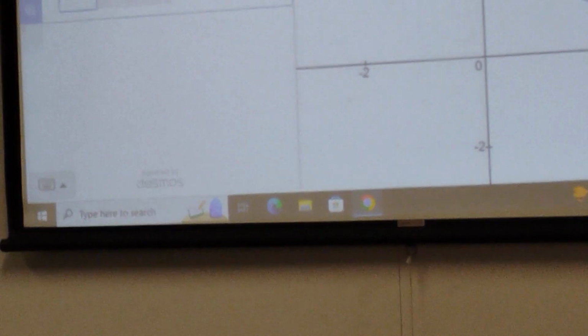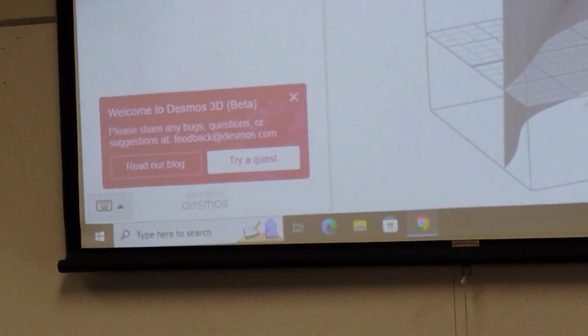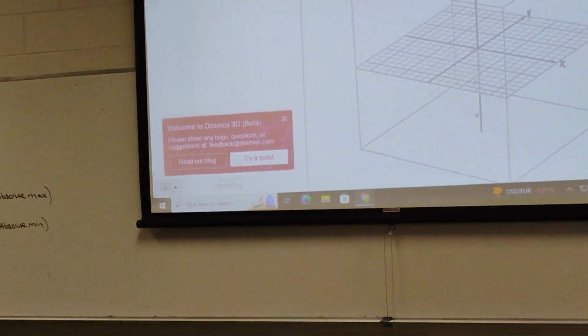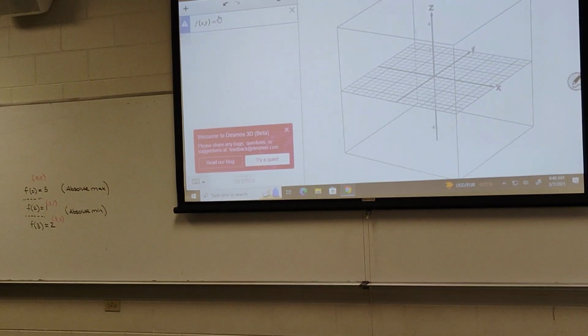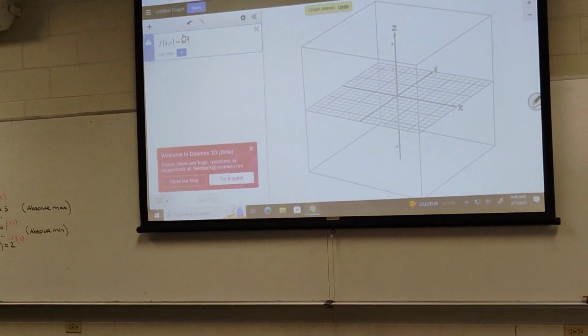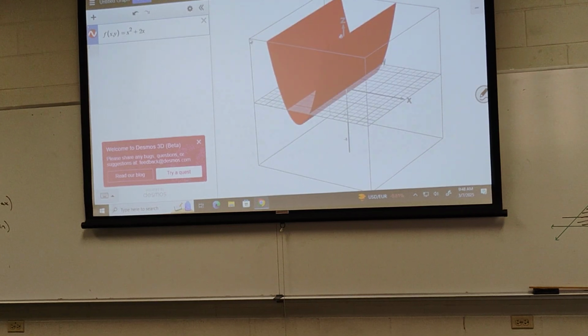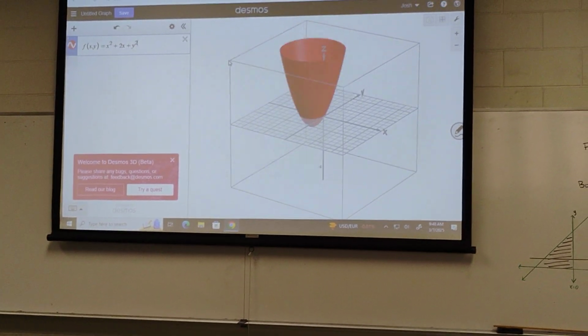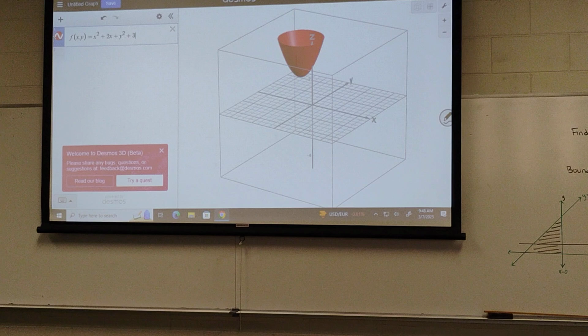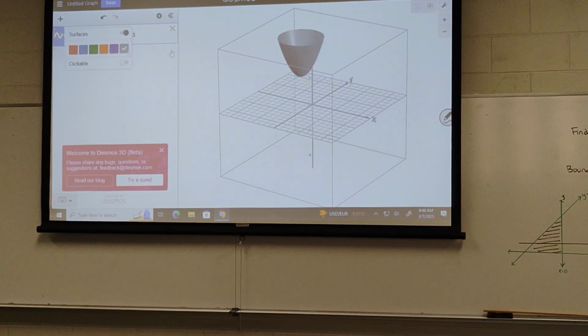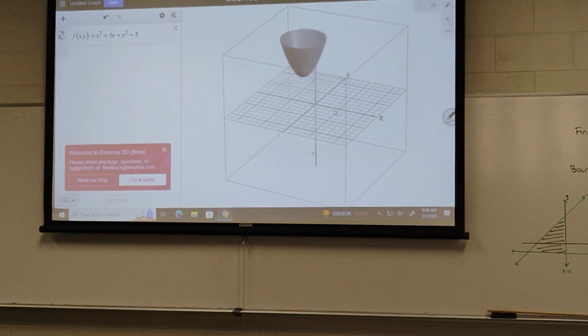So I've got Desmos 3D now. Just type the surface in. So this is the surface that they gave us.